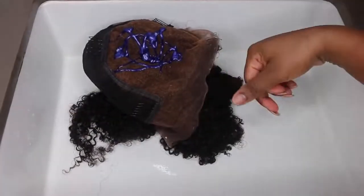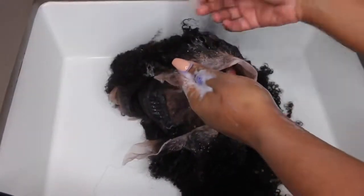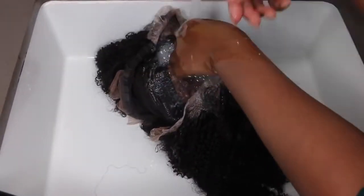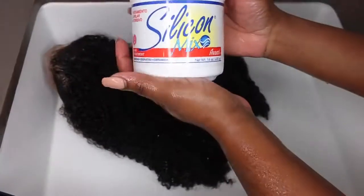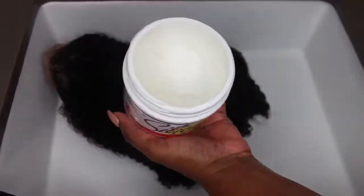Proceed to use a purple shampoo. You can get one from any brand. I always use the generic one from Sally's. This one here is the Shimmer Lights. I believe this is probably one of the most popular, and of course it works great. So I just really focused on washing the roots once.